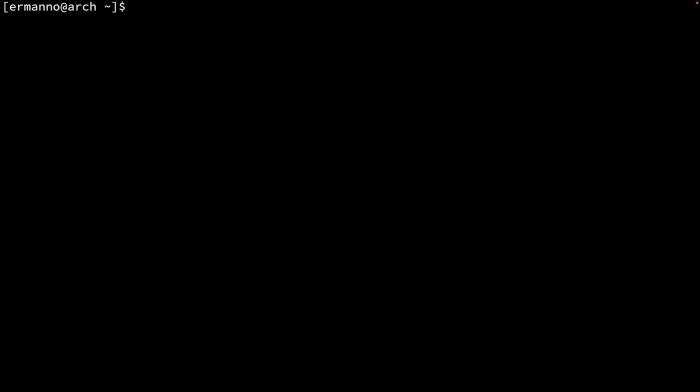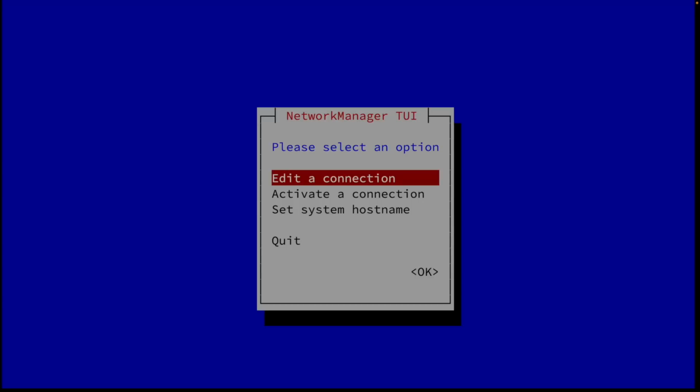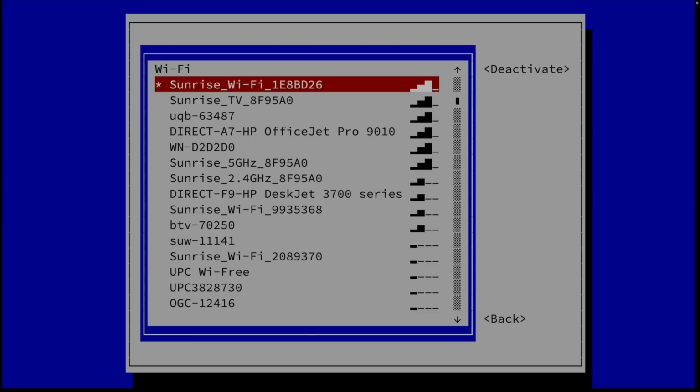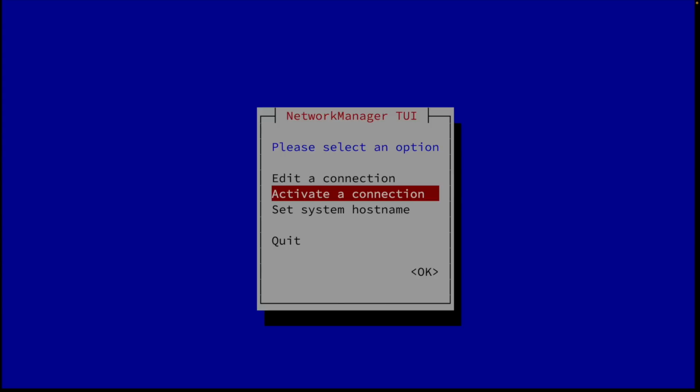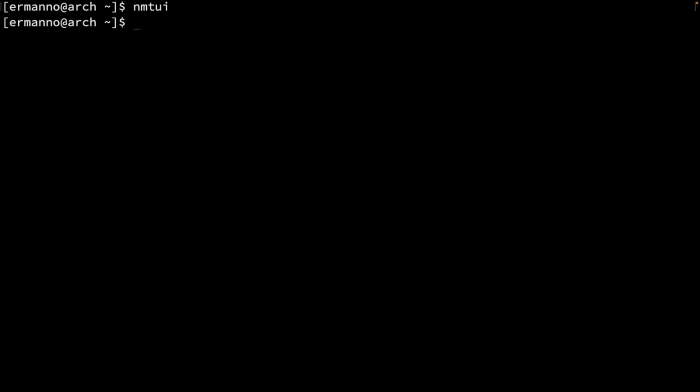So how did I connect to the internet? Well, remember we installed NetworkManager before, and NetworkManager has two utilities. You can use the nmcli utility, which is the NetworkManager command line interface, or you can use also nmtui, which is the NetworkManager terminal user interface. And it looks like this. Basically, you go to activate a connection, you search for your Wi-Fi, you hit enter, and you will be asked for the password. And once you hit enter again, if the password is correct, of course, you will be connected to Wi-Fi. After that, you can hit escape, and you can hit escape again to exit the utility.